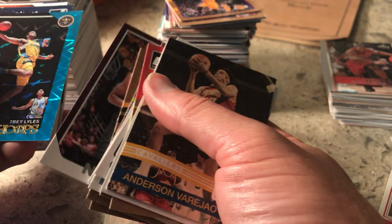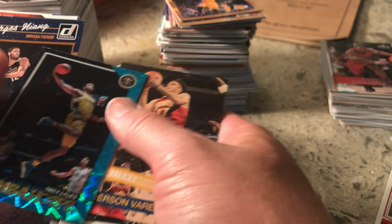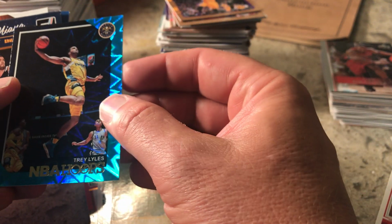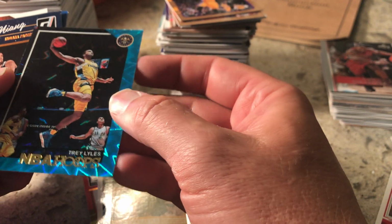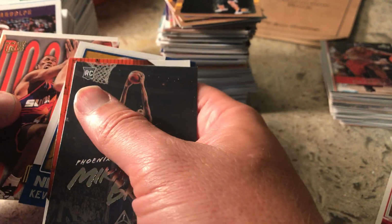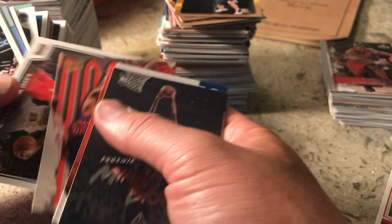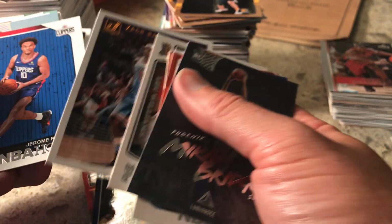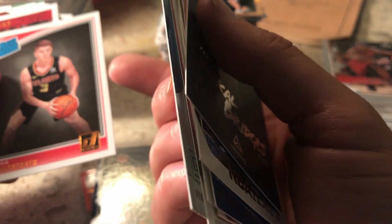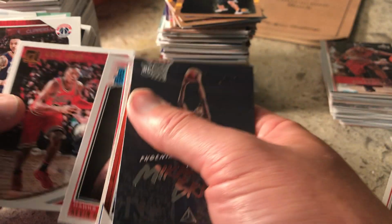Yeah, I could spend time looking all this stuff up. It's kind of a cool looking card, that Hoops card. Put those down. Trey Lyles. It is not numbered, but it definitely has that foil looking stuff to it. I do like the way those Donruss cards look, man. Those are sharp. That one I just flipped up there. This is kind of boring with just the white borders. I mean, it looks like 1990 Hoops to me.